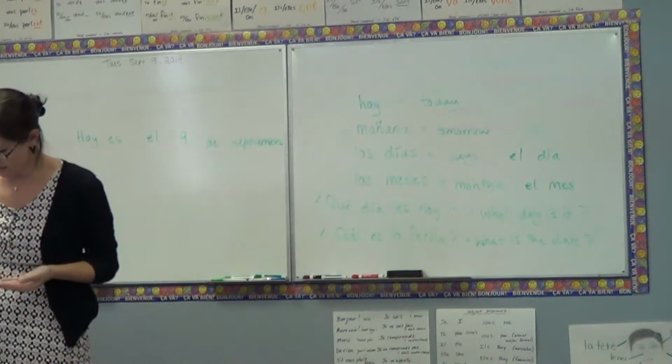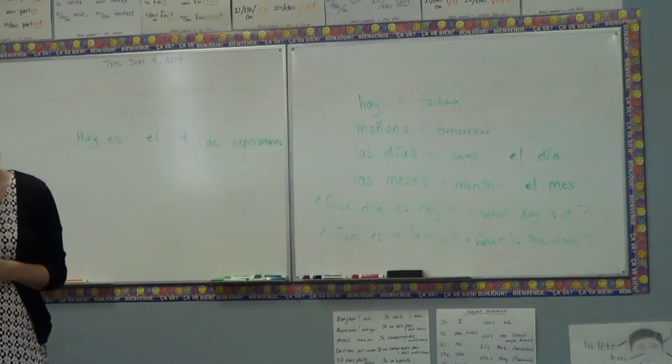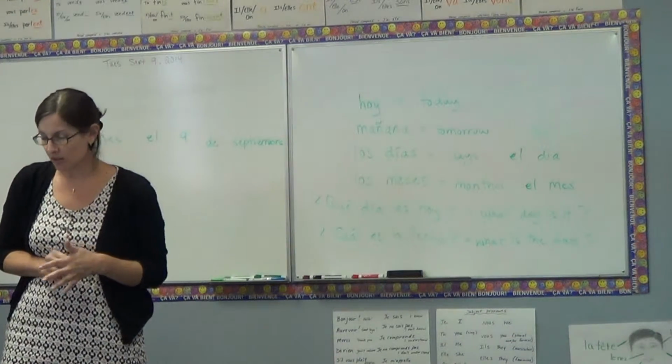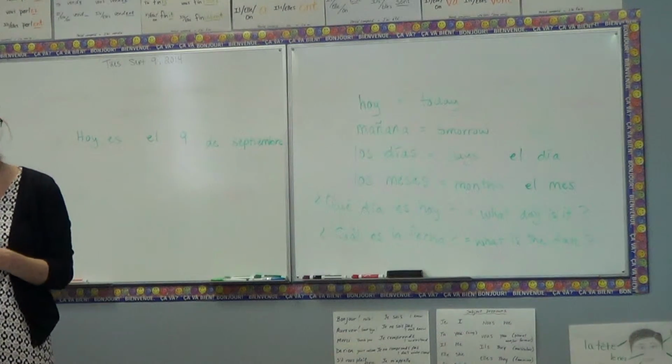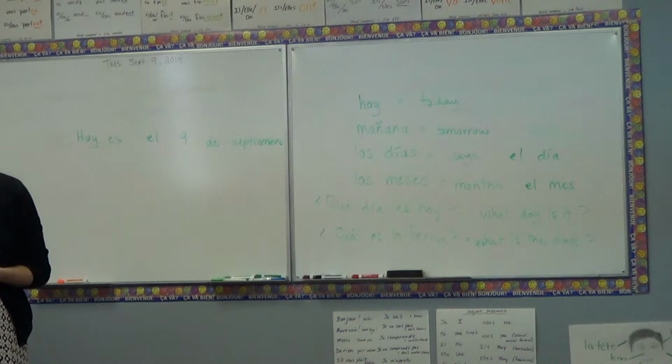The examples that they have here in the book on page 15, es el 22 de agosto, that would be August 22nd. Now, something to note here, when we're talking about the first of the month, instead of saying el uno, we say el primero, just like premier in French, so el primero. Okay. Finish copying this here.